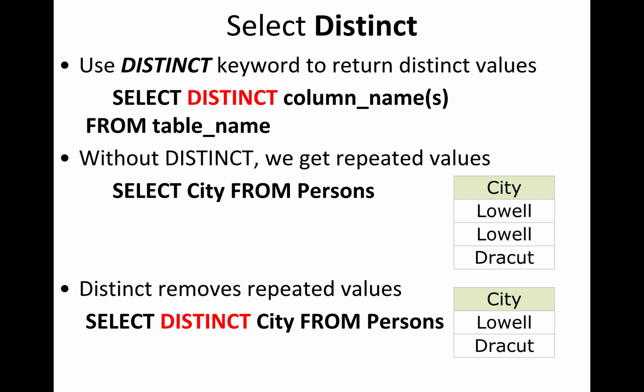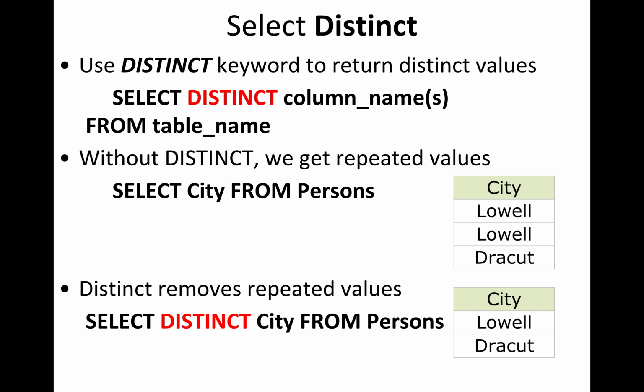Distinct. Here we have a query where we are retrieving only the city field of the persons table, and since it's not a primary key, you might have repetitions in there, right? You might have fields that are repeated. In this case, we might additionally ask that we want distinct values only, so that if we find repetitions in the fields, we want them filtered out.